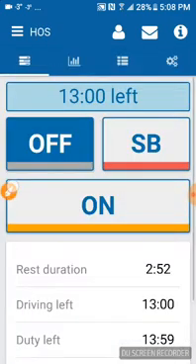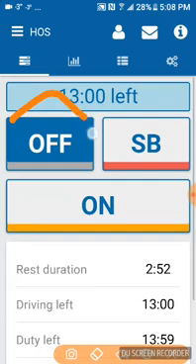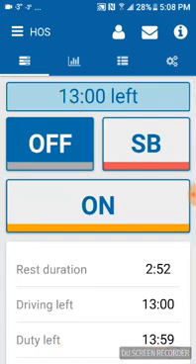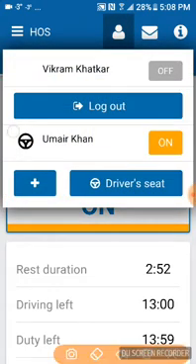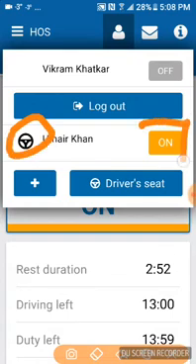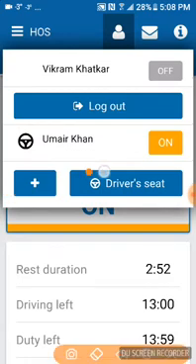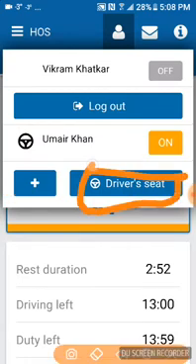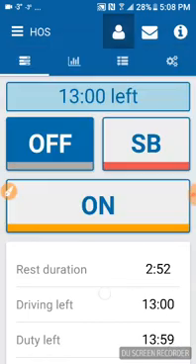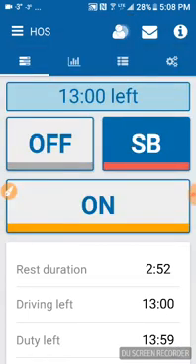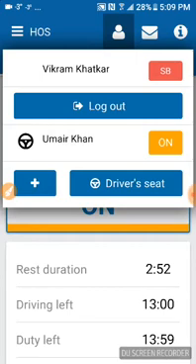Your driver is going to put in his login information, and the system is going to log him into your app as well. It's going to synchronize the data with both of your accounts, and now it's going to log you in. When the team driver logs in, he will be off duty. You need to make sure that's how that is, okay? And you can tell that by taking a look here, as well as going in and seeing that this says he's off duty.